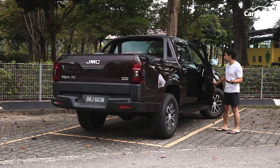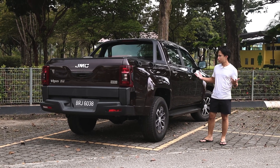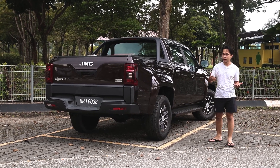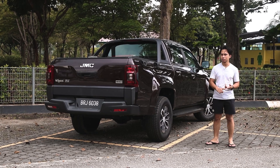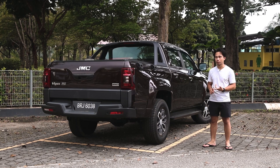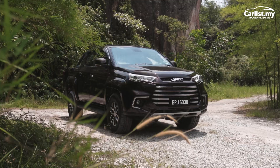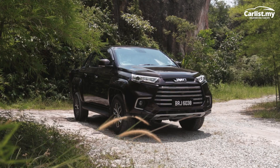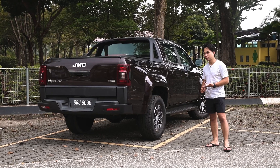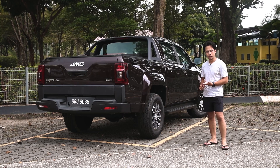Mission accomplished — we went on a little adventure and came back without any issues, because this car can literally go anywhere. If you're the kind of person who really wants that active lifestyle, maybe a pickup truck is for you. Best of all, this car only consumed 7.6 litres per 100 kilometres — running costs comparable to your B or C-segment car. It carries five passengers comfortably and a lot of stuff. If you want a true do-everything car, check out the sub-100k JMC Vigus Pro.